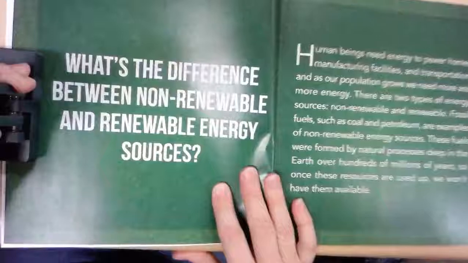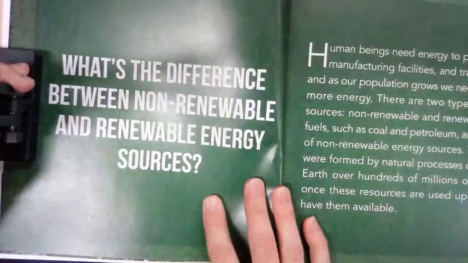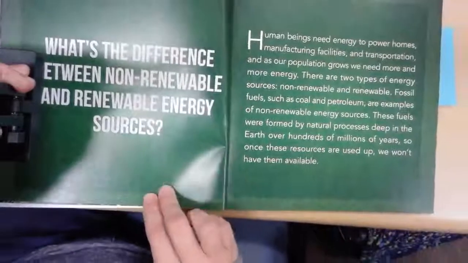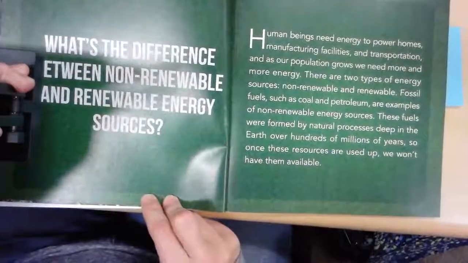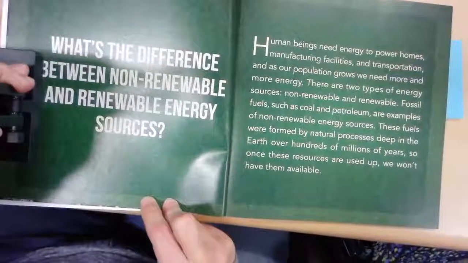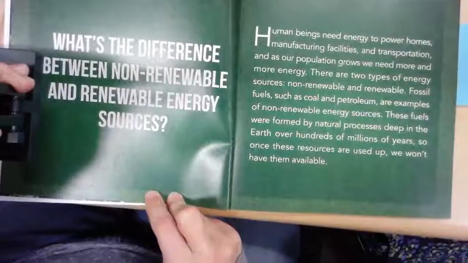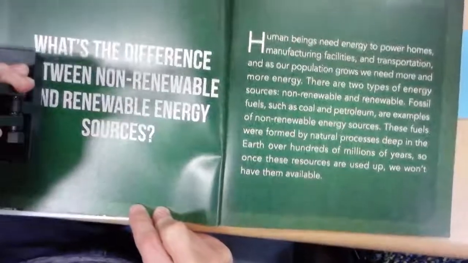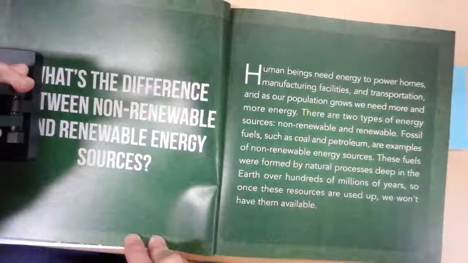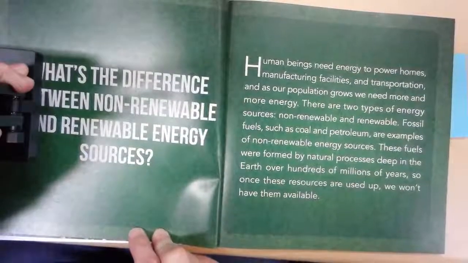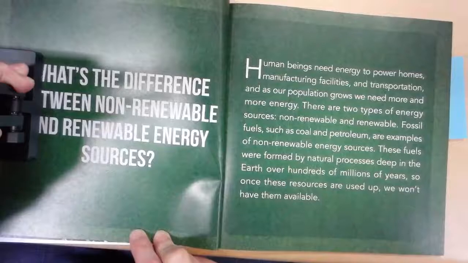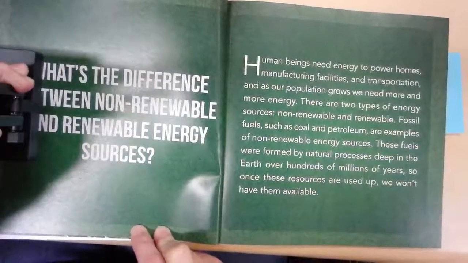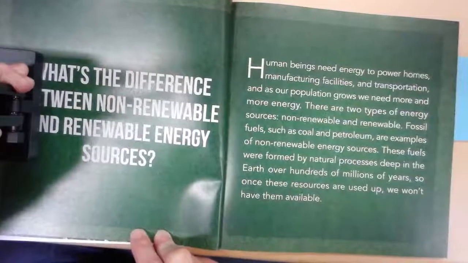What's the difference between non-renewable and renewable energy sources? Human beings need energy to power homes, manufacturing facilities, and transportation, and as our population grows, we need more and more energy. There are two types of energy sources: non-renewable and renewable. Fossil fuels such as coal and petroleum are examples of non-renewable energy sources. These fuels were formed by natural processes deep in the earth over hundreds of millions of years, so once these resources are used up, we won't have them available.